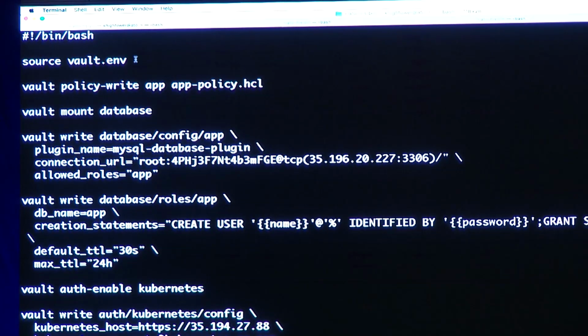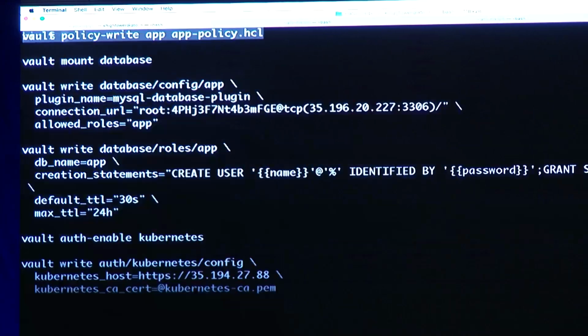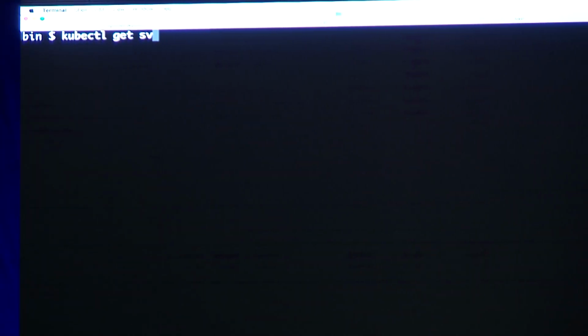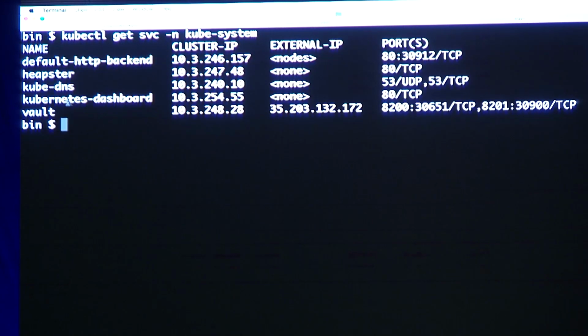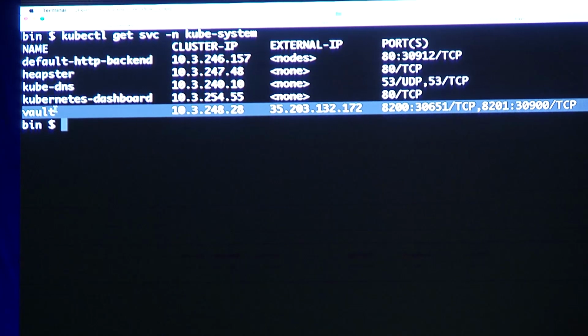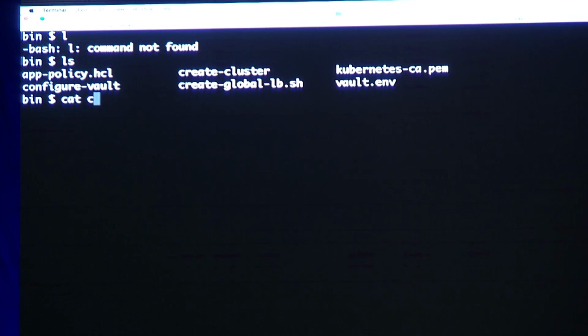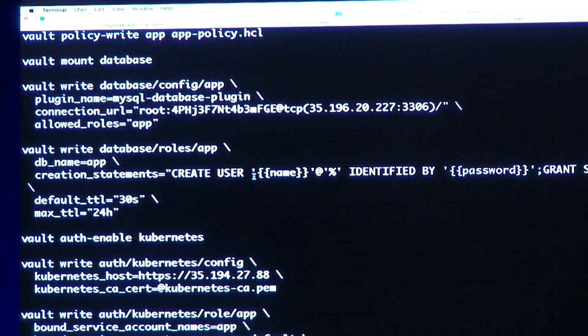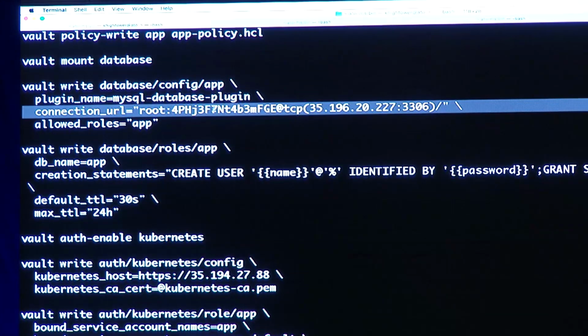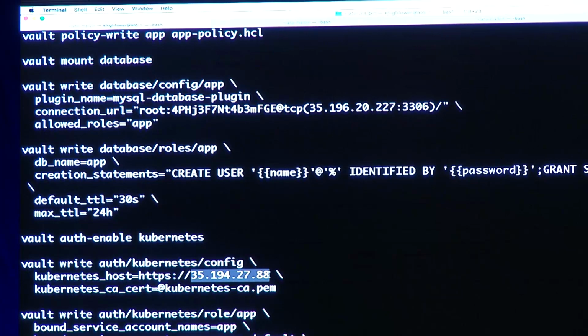One thing we have to do is be able to communicate with Vault, and then we have to give it a policy file. So here, kubectl get svc -n kube-system. So my Vault cluster is available there remotely, so I'm going to be able to connect to it. The next thing that I need to do here is run this command, and I need to make sure that everything in here is right. So I need a few things. I need to be able to connect to my database. Yes, you can hack my database if you're fast enough. And then I need to be able to talk to my Kubernetes cluster.